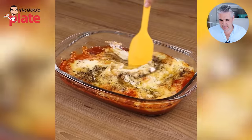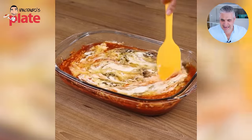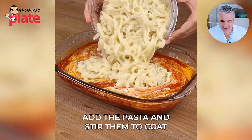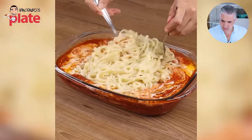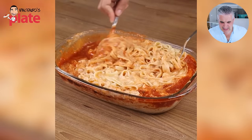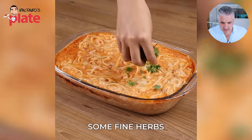Stir the ingredients that were inside the oven a little — God, not even a kid who never cooked would do something like this. Disgusting. Look at the spaghetti — it's dead. You can tell this spaghetti died two years ago. I would like to know where you are watching us from, to thank you all for following our video. I'm so happy to hear you're loving the recipe. That is the most disgusting creation I've ever seen.